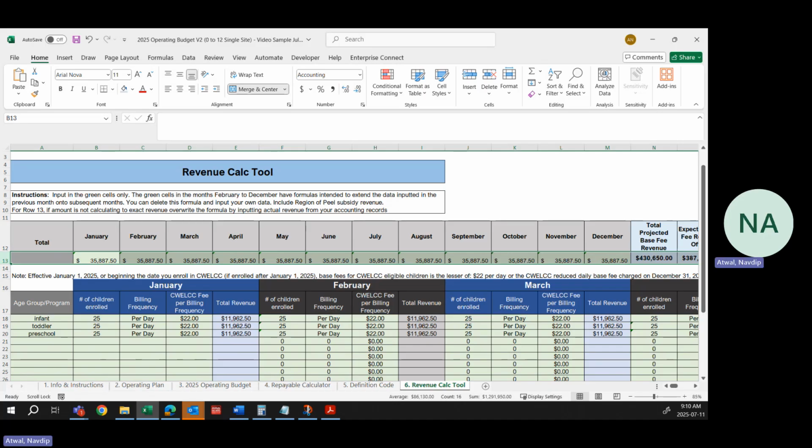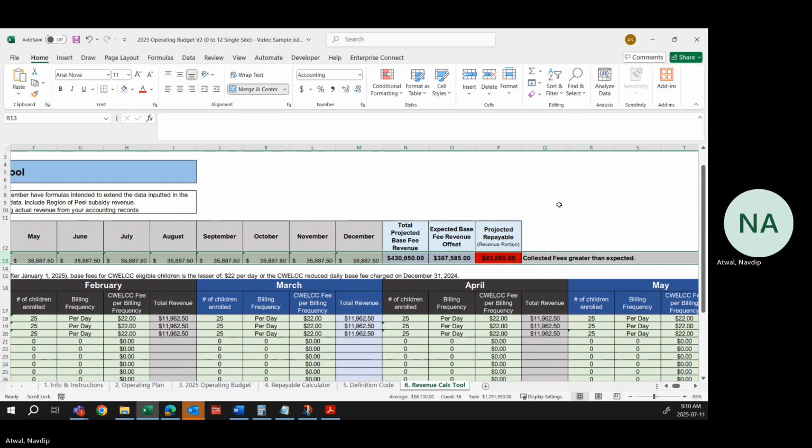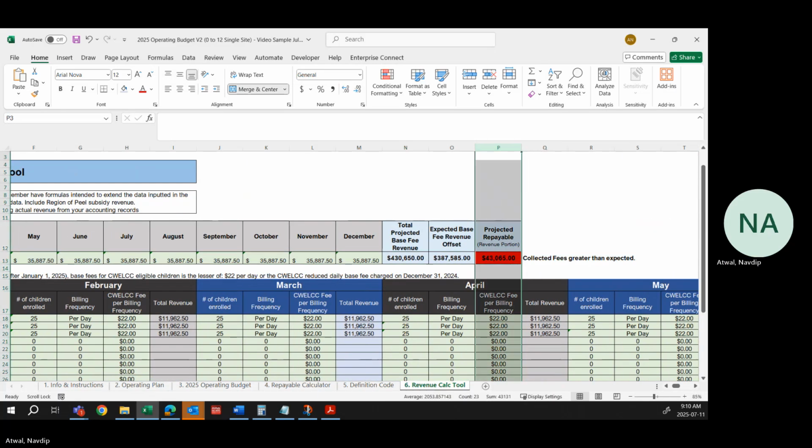Also, row 13, column P, shows a projected repayable due to collecting more revenue than expected. To help better explain the recovery, the 2020 CWELCC funding formula calculates the total amount of funding a center needs to support the cost of providing childcare throughout the year.